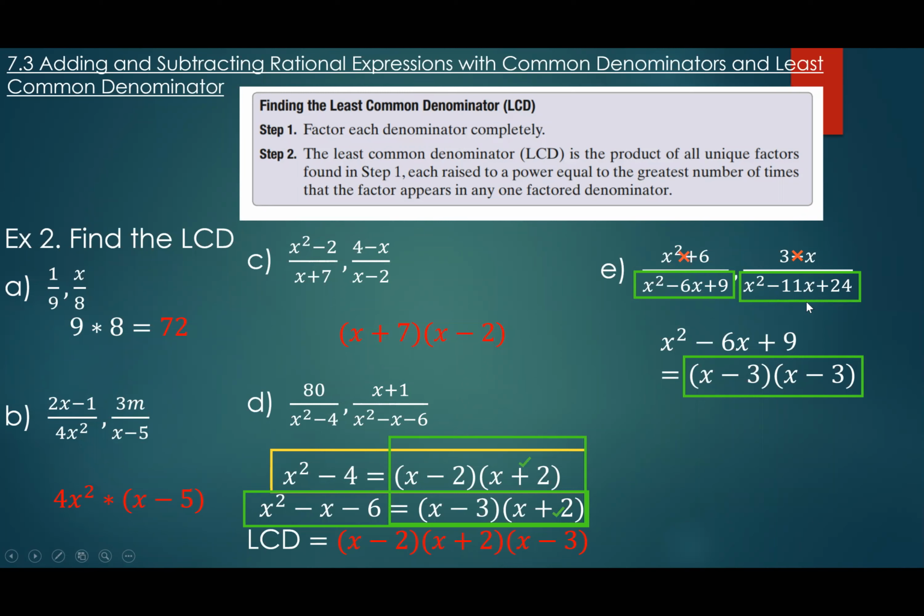We got the first factor. Now we need to factor the second one. Are there two numbers that multiply to give you 24, but add together to give you 11? It's not 4 and 6, ladies and gentlemen, because 4 times 6 is 24, but 4 plus 6 is 10. And it's not 12 and 2, because 12 times 2 is 24, but 12 plus 2 is 14.